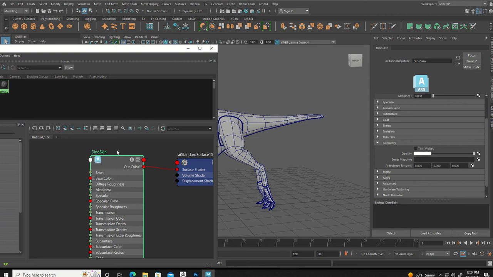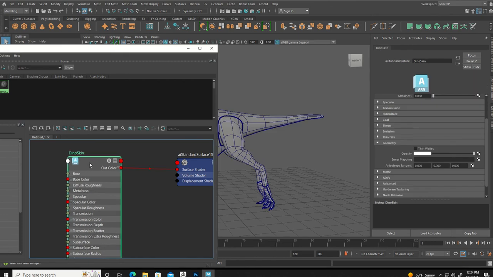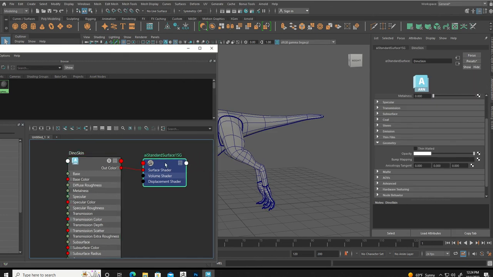Let me make sure this object is assigned to my dinosaur. There it is. My dinosaur is now receiving the Dino Skin shader, so I know that connection is happening. Normally when a shader is assigned to an object, you have the standard surface shader group.